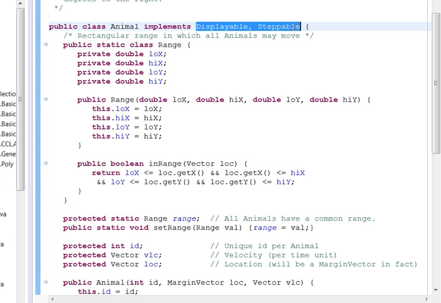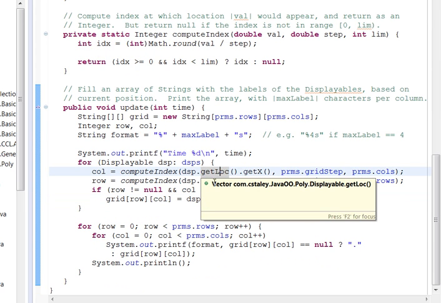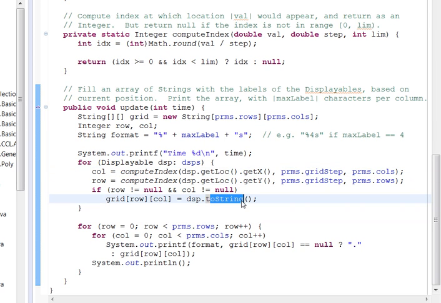And those methods are all that grid display, recall, needs, in addition to the toString that every class automatically has by inheritance from object. A class can represent a tree, an animal, a human, a building, whatever. And as long as it has some reasonable implementation of getLoc and, for future possibilities, getVLC, then it can be a displayable. And it can be put on the DSPs list along with all the other displayables for grid display to print out.